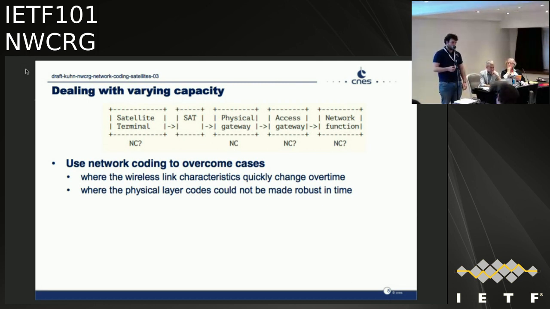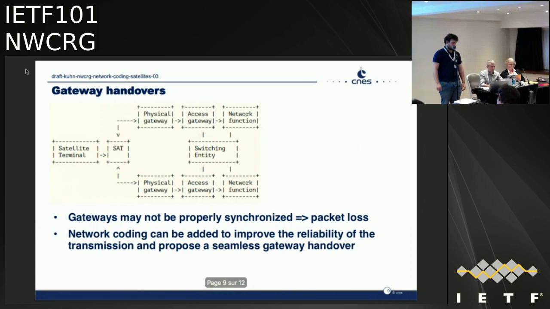And also, there was this interesting presentation in the plenary on satellite communication. Basically, we are targeting very high bandwidth optical links in satellite systems, and that's what the future is envisioned at the moment. In these bandwidths, we have huge variations, so introducing network coding only at the physical layer may not be enough in the near future. So that is actually interesting for even fixed SATCOM telecommunications tomorrow. That's also another use case.